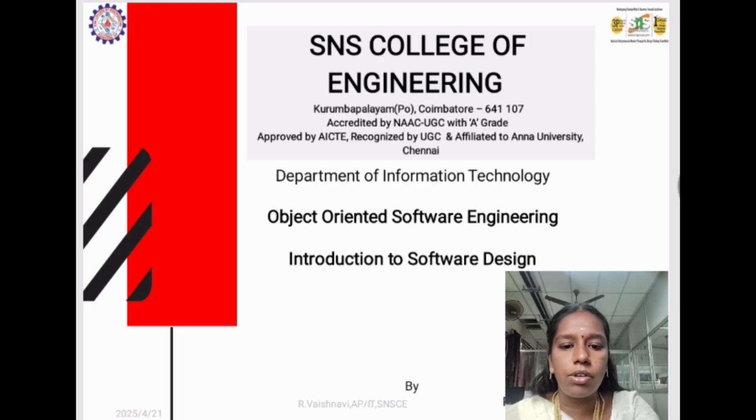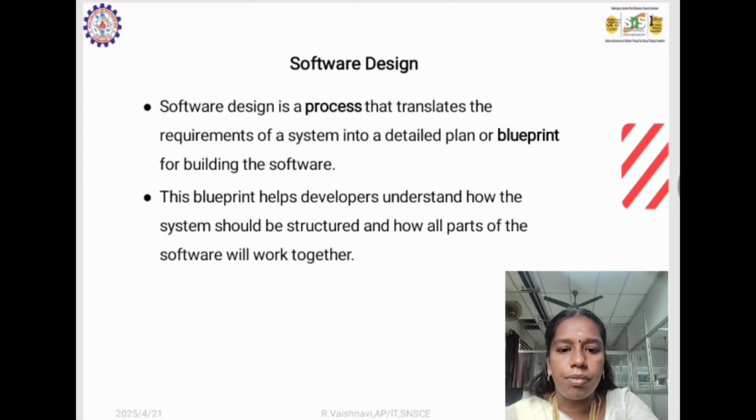Now we are going to see about the introduction to software design. Software design is a process that translates the requirements of the system into the detailed plan or the blueprint for building the software. The blueprint helps the developers understand how the system should be structured and how all the parts of the software will work together.